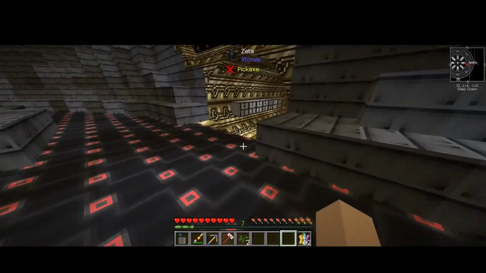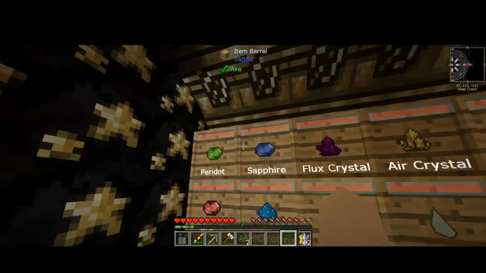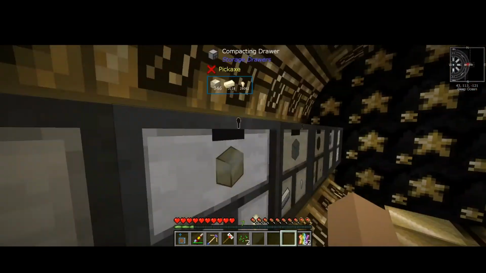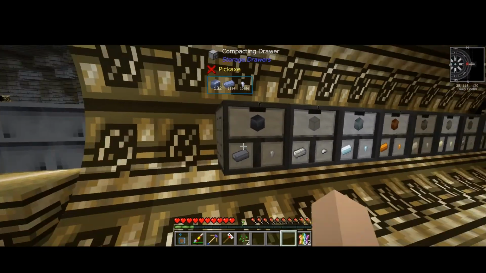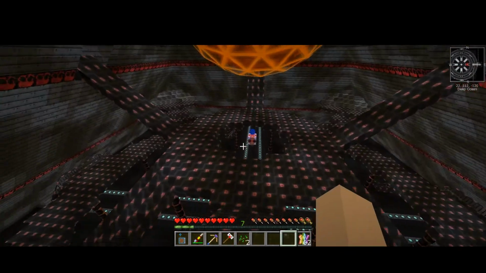And the final haul is, oh, yep, basically the result of sifting. This side, all the gems and things that you can get. On this side, all the ores that you get, and compactors. Alright, that's it for that level.